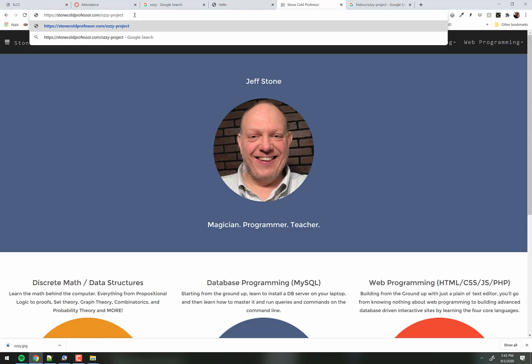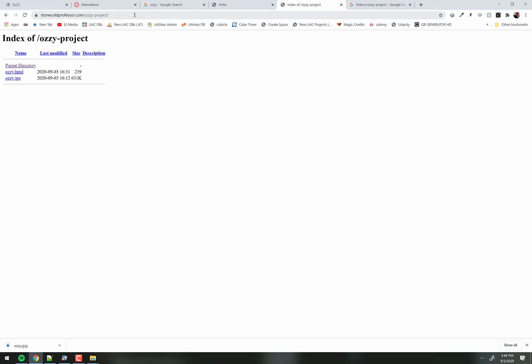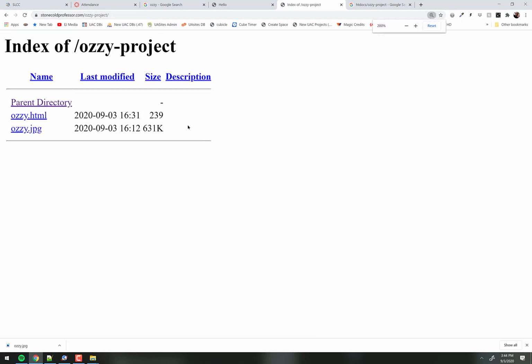Now, when I type that, there is no index in that folder. So what's it going to do? It's going to display the files in the folders, right? It's just going to display Aussie and Aussie.html and Aussie.jpg, because that's all that's in there. There is no index file in there, right? Because there's no index, it just displays what's in the folder.